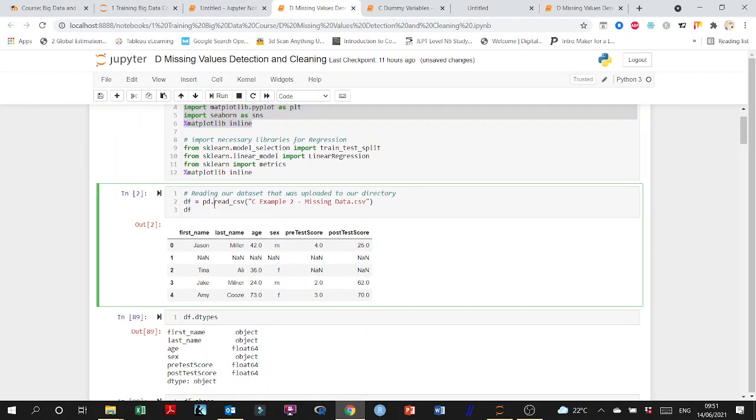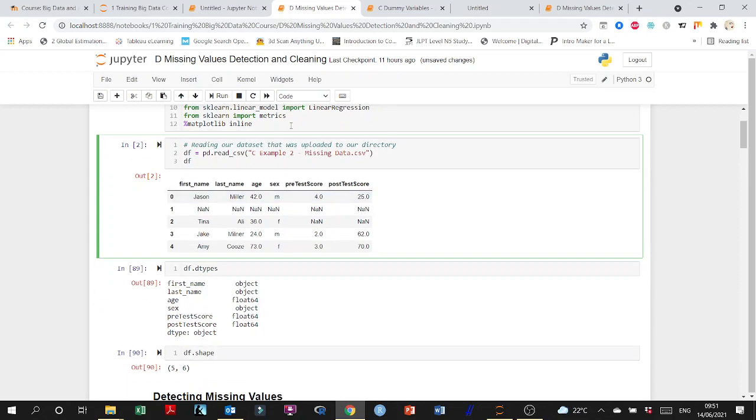Then we're going to read our sample data. The data that we're using is C example2 missing data.csv. Of course, I'm going to provide you with this data set on Moodle, so it will be available there. As I usually say, I don't know what happened to me that I did not add the underscore here. Usually, I don't like to have spaces in the data file names because I usually also use R for my analysis, like for research. Whenever my intention is research, I would definitely not have any spaces. And this probably could and should be the standard way of doing things.